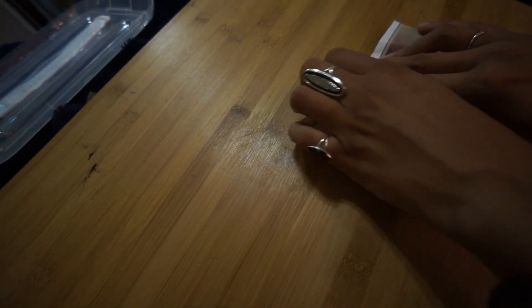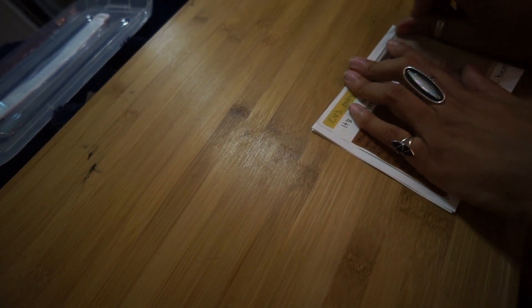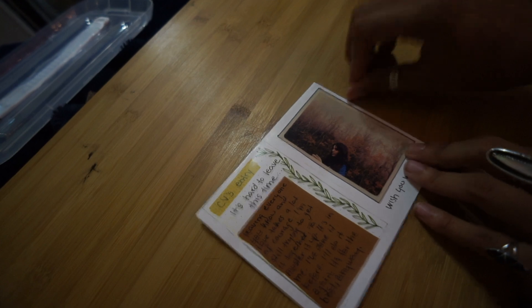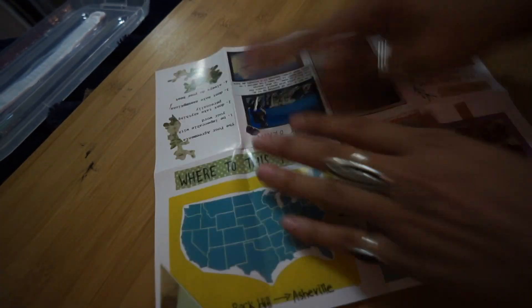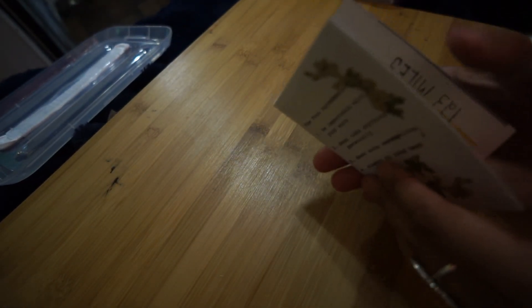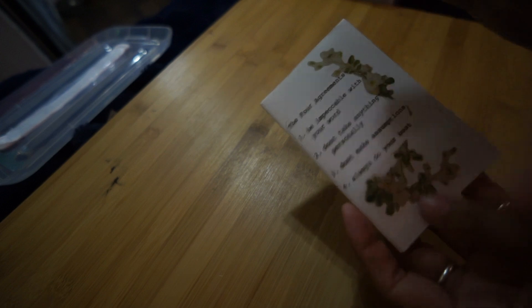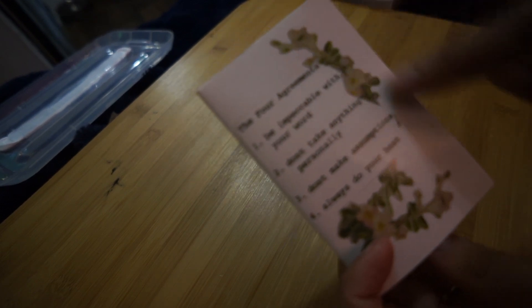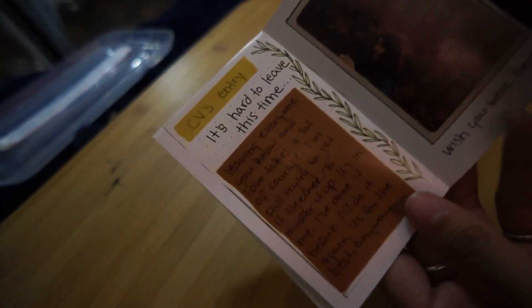The good thing about these is you can literally put whatever you want on each page. When you make copies to hand out to your friends and family, if you print them on kind of glossy paper they look super pretty. Here's one that we did — this is just an inside cover. We also have another one that goes on the outside to make the front and back cover. You can put whatever you want: we've taped down little flowers, did prints on paper, cut out a map, and you can tape, paste, or whatever you want to do.